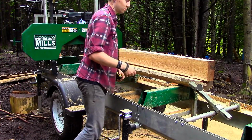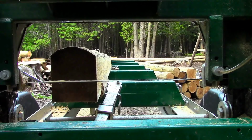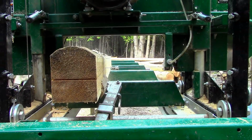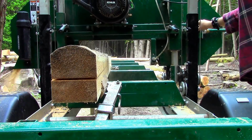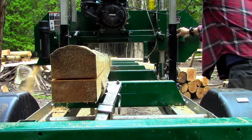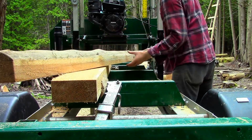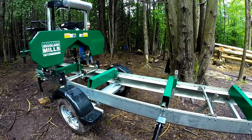Well, there you go. As always, I am thoroughly impressed with Woodland Mills products. Their sawmill trailers will be available for sale very soon. In fact, by the time you see this video, they might already be on the market. Anyway, that's it for now.